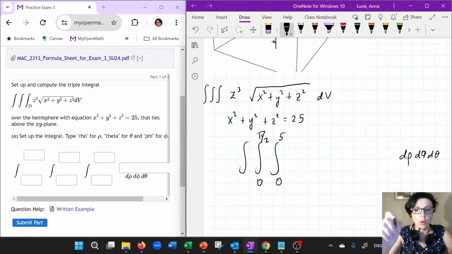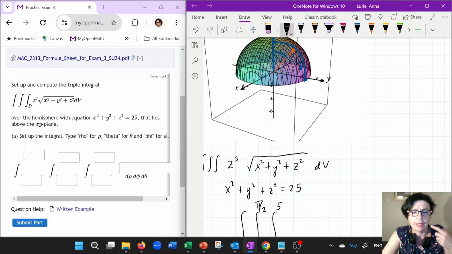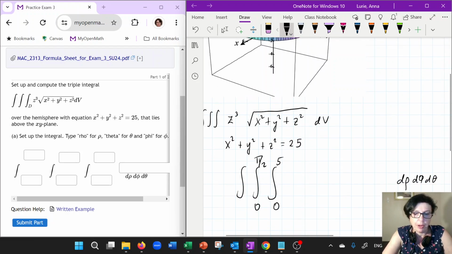Now, this was the whole sphere. You would go all the way down to pi. But you're not going to go all the way back up. You're only going down because you can't have points with different phi and theta resulting in the same point. You would have to double count some points if you go all the way back. So for phi, you never go to 2 pi. You stop at pi if it's the whole sphere. If it's the top half, then you stop at pi over 2.